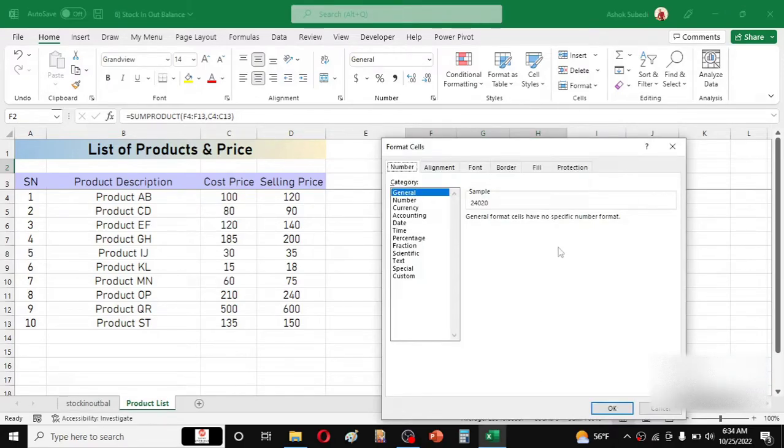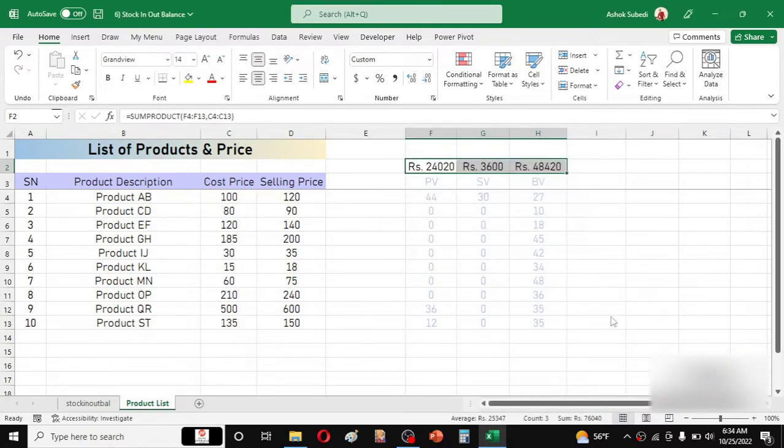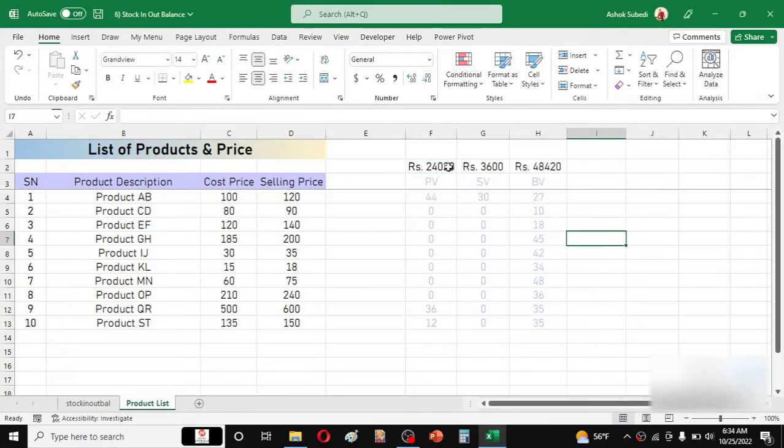After going to format cells, go to custom, and here we have to delete this General and type double quotes, then Rupees dot, double quotes, then give a space and type the hash key in this way. Now click OK, and it will display the rupees before the values.